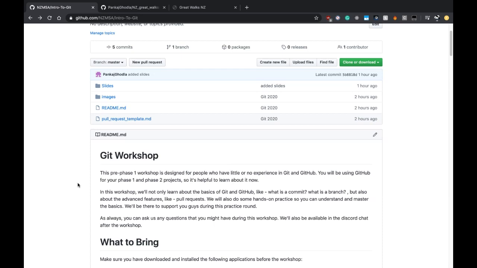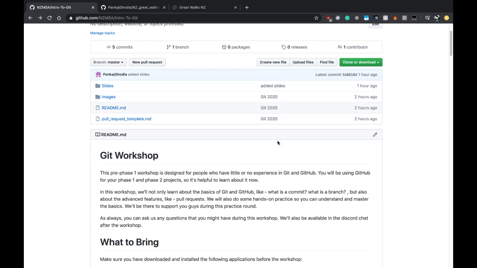Well, it is almost cloning. When you clone a repository onto your local machine, you download the remote repository to your local computer. But when you download that repository, it has already been initialized, so you can start committing your changes.